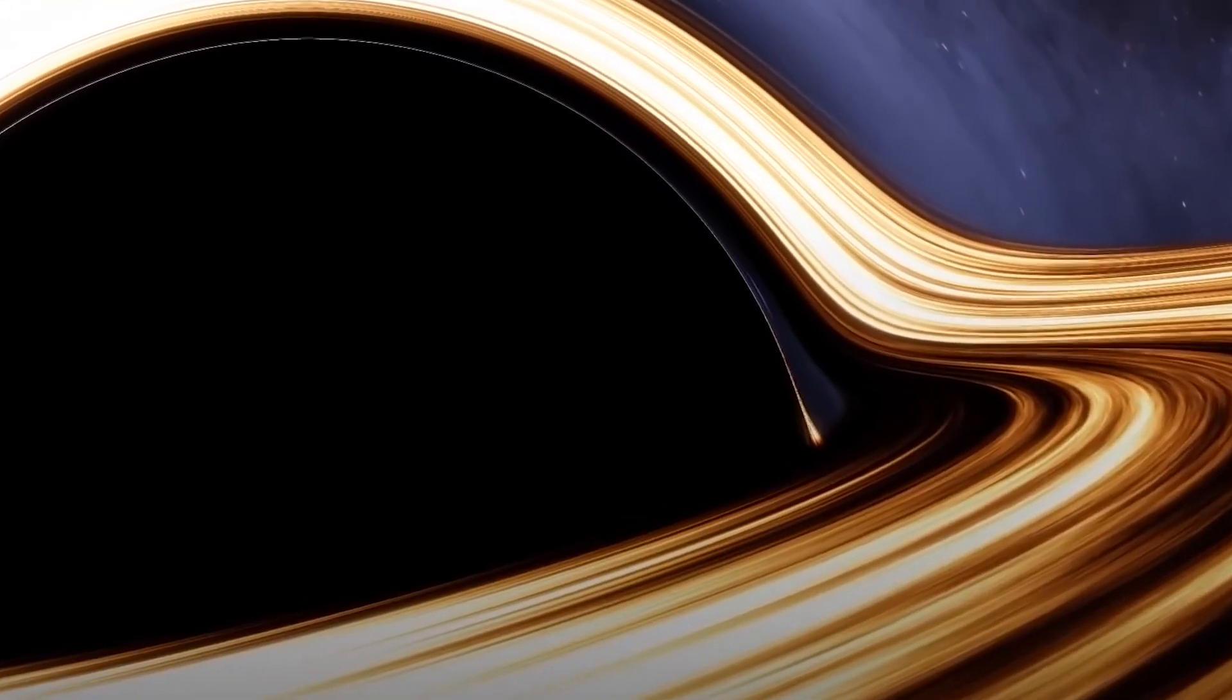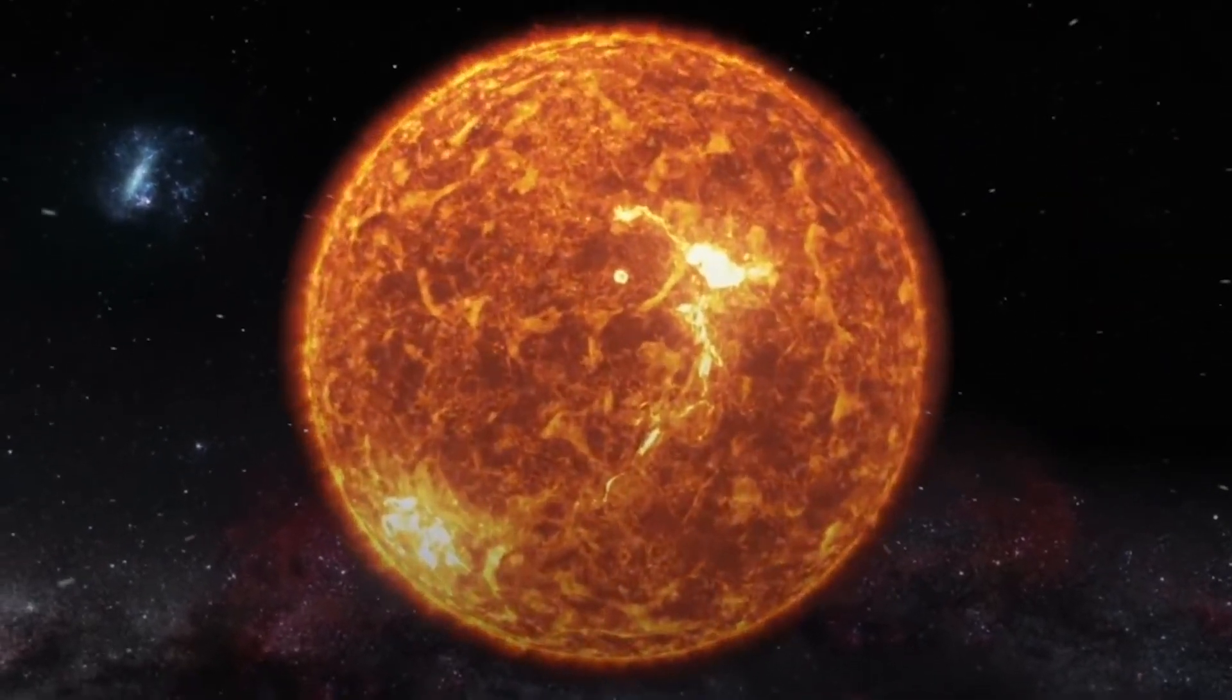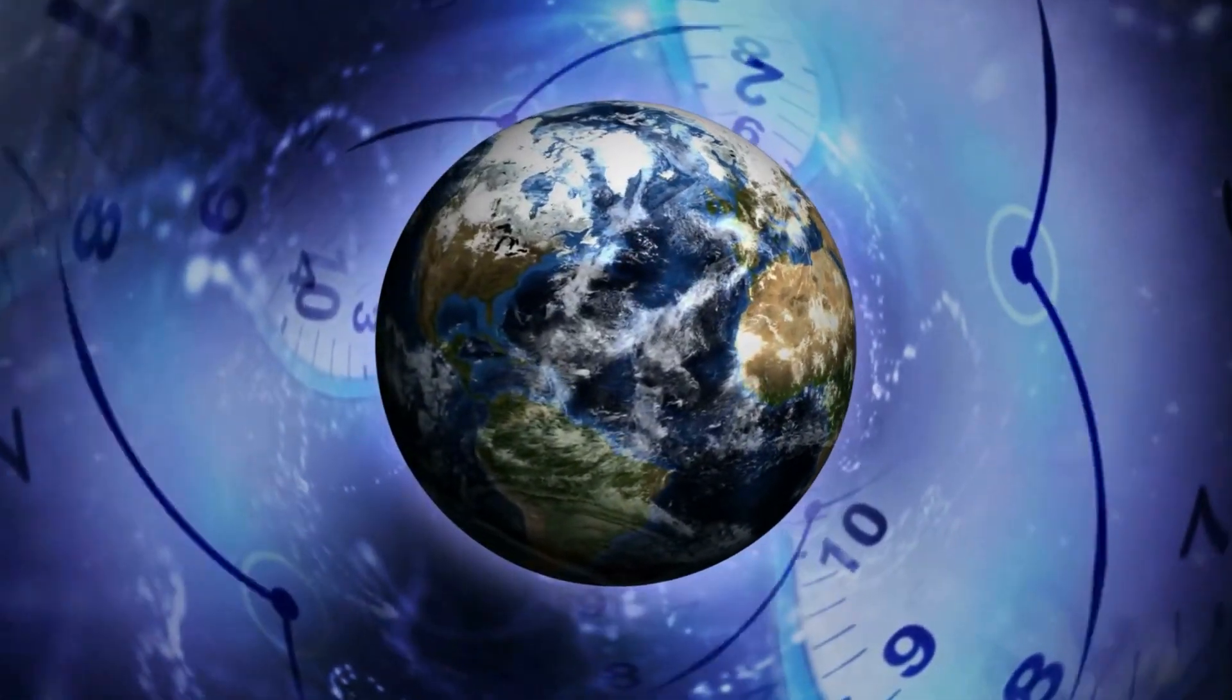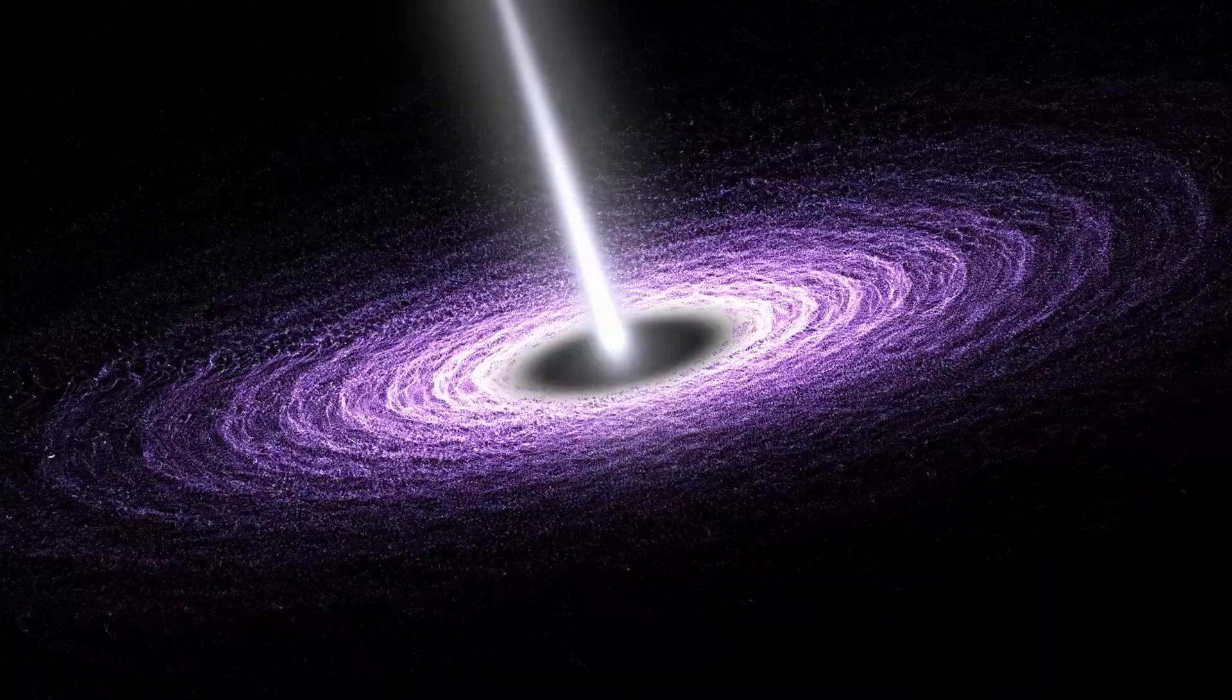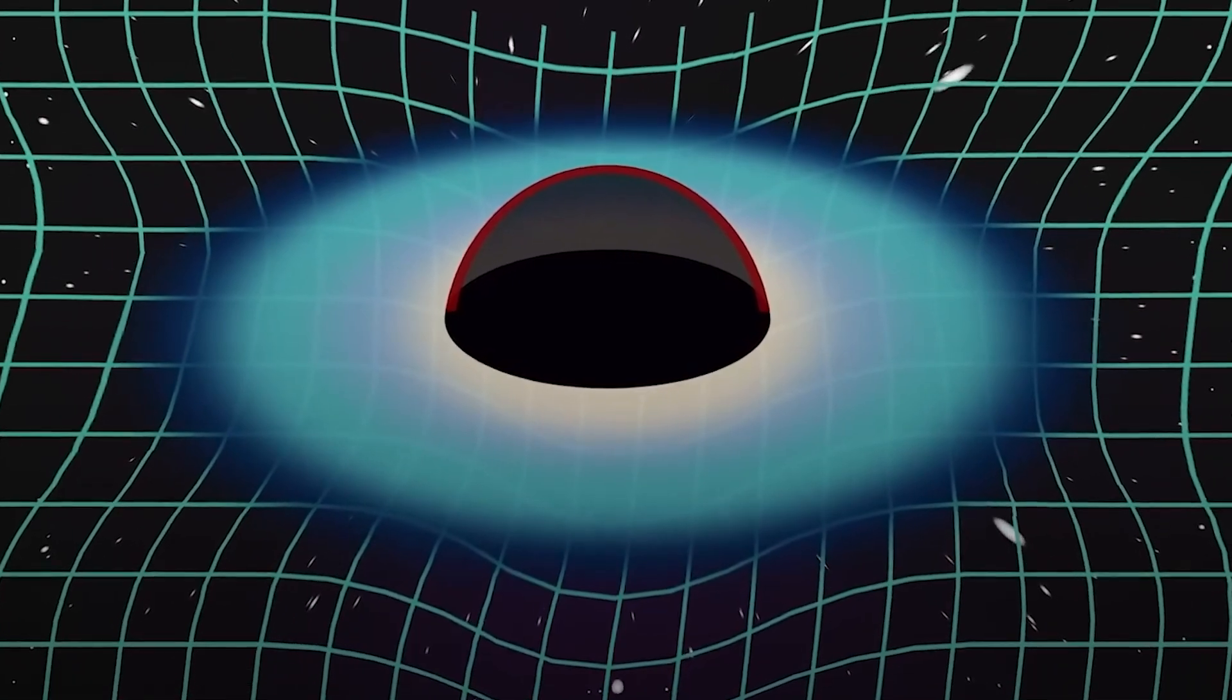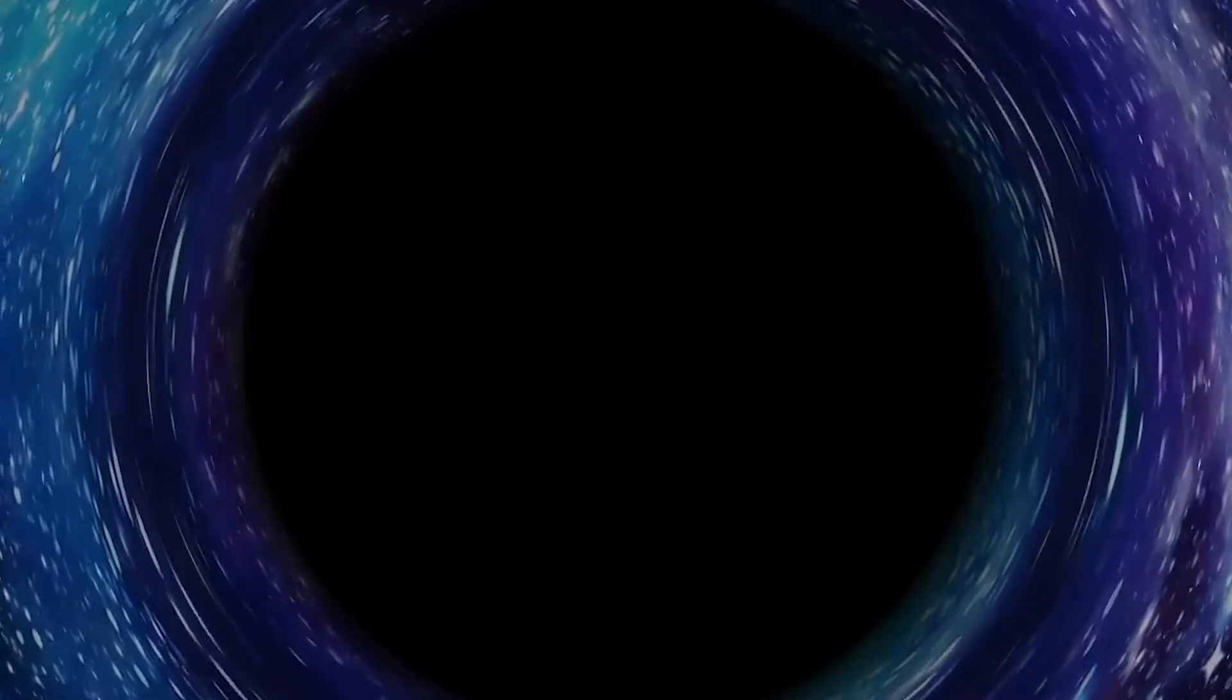Due to the extreme density of this singularity, everything is pulled toward it, even space-time. So what happens when you bend space-time? For one, time will move very differently than it does on Earth. If you picture space-time as a flat disk of silly putty, creating a singularity is like putting a marble in the middle. The marble would dramatically bend the putty downwards and elongate any interactions with the plane towards the marble.